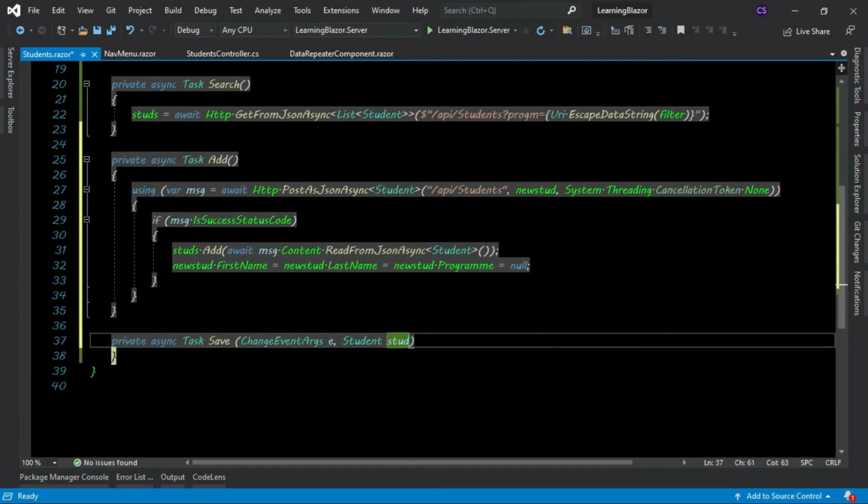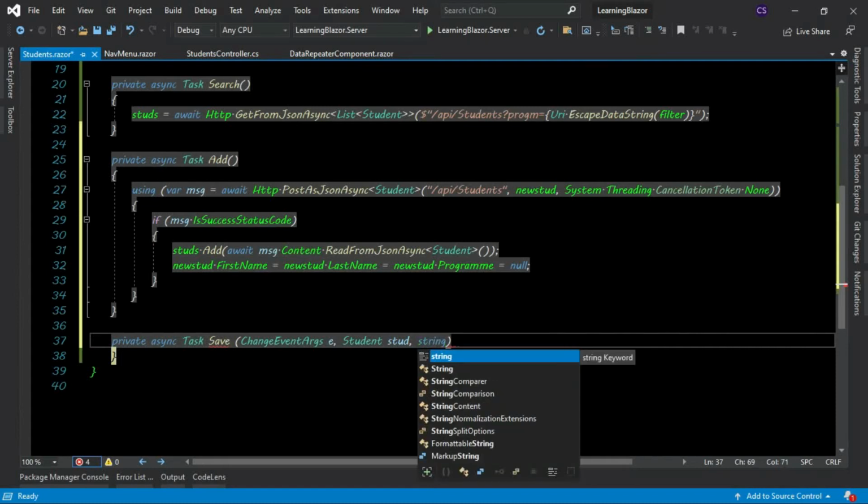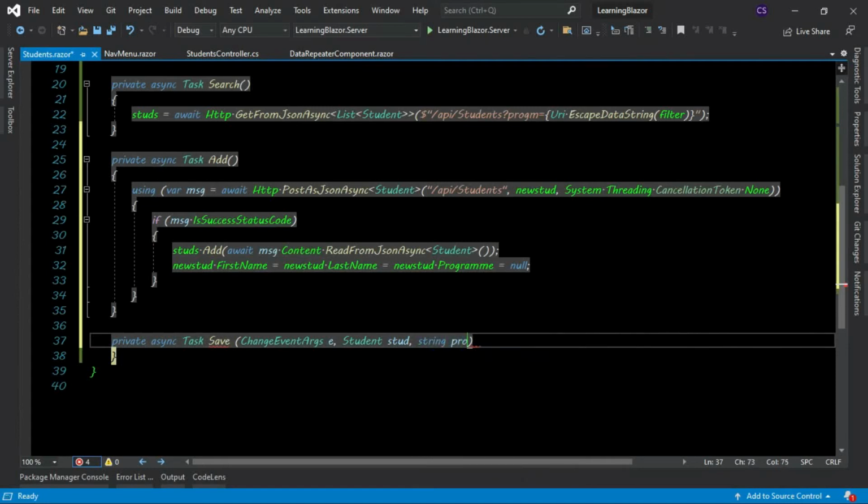I just created something called stud, which represents the student here, and then we can simply say string prop field. Actually, you can just do something like that.